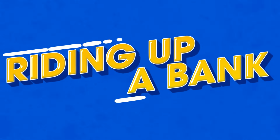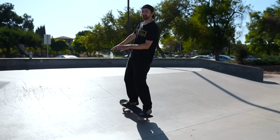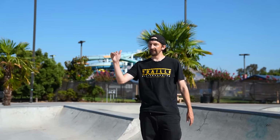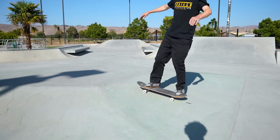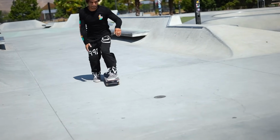Okay, I already taught you how to ride up and ride down the bank. So that's just a little bit of speed. Now when you're first doing this, go to the smallest bank possible. So this one is pretty easy. You're basically just pushing, get a good amount of speed, and then you're gonna roll up and hopefully over the top lip of that edge. And it's gonna look just like this. Oh, made it. If you don't have enough speed, you won't make it up there.